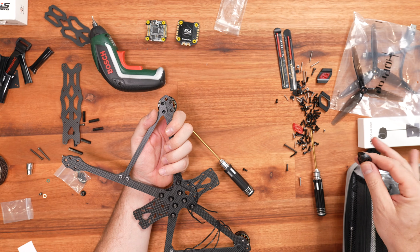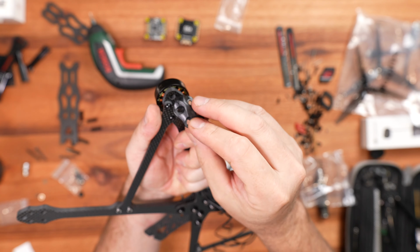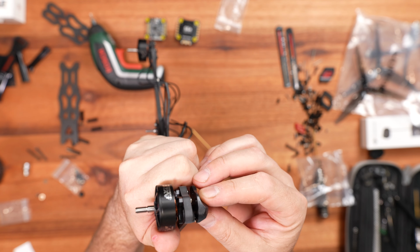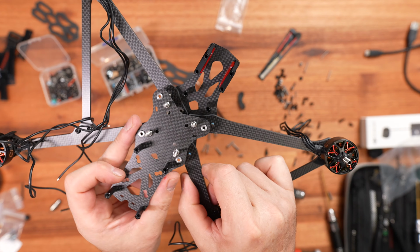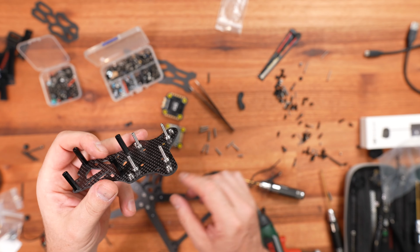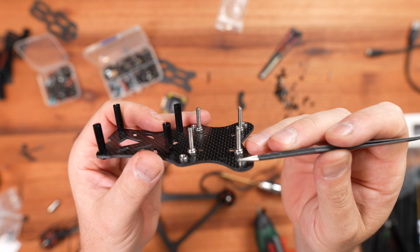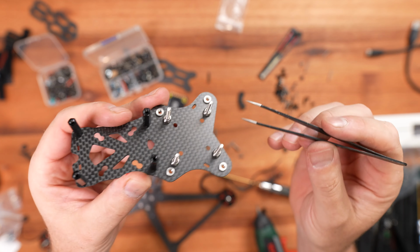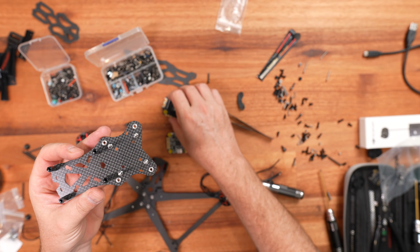So at this stage, what I wanted to do is put the skids in, and I noticed that they don't actually fit, and that was quite frustrating. So I abandoned that and kept on moving to the next part by putting the back of the top plate on, so I can fit the stack in. Now the screws, like I mentioned, had to be modified because they didn't fit the stack, to make sure that everything is fitting in nicely.